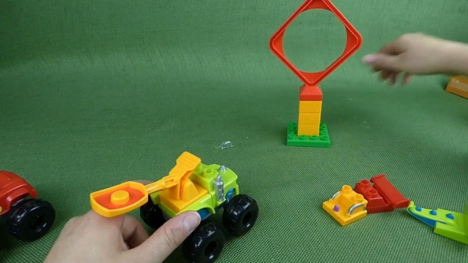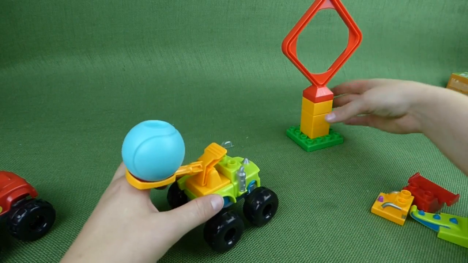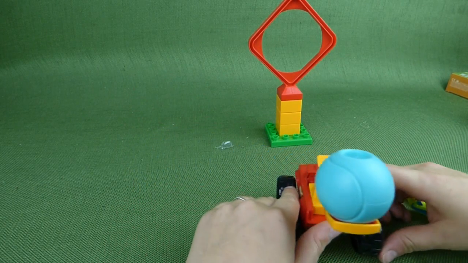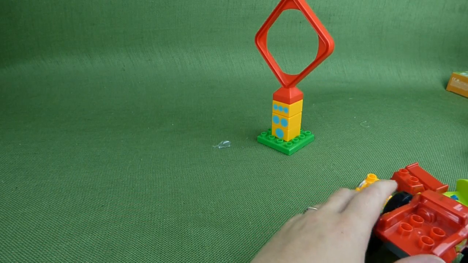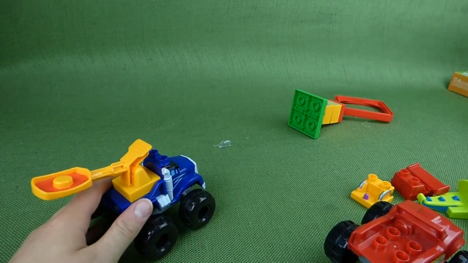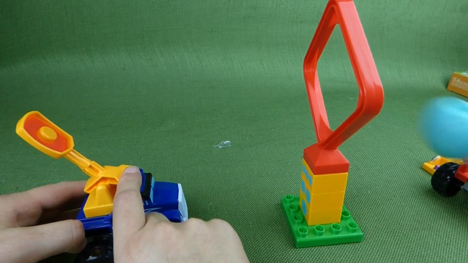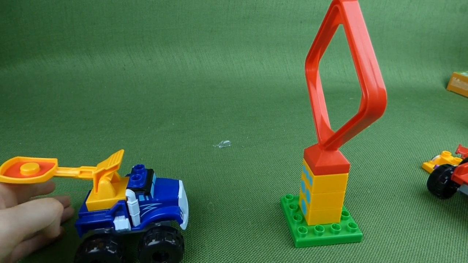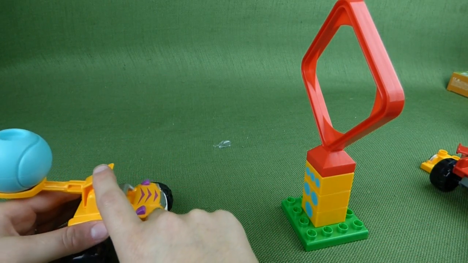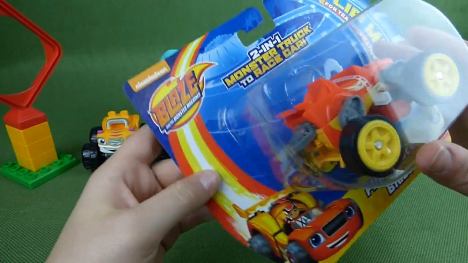He got it through, but he knocked over the hoop. Let's try it again. There you go, Zeg. Zeg did it. Blaze. Crusher. Uh-oh. That's cheating, getting so close to the hoop. You gotta back up. No cheating, Crusher. There you go. I knew you could do it without cheating. Now Stripes' turn.